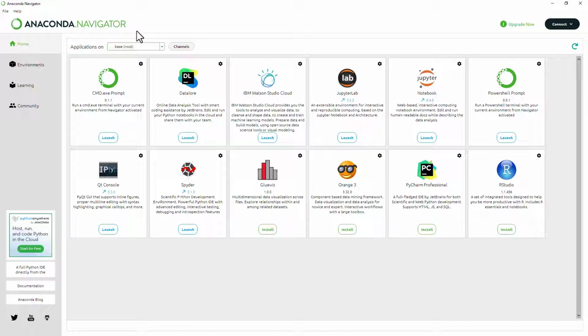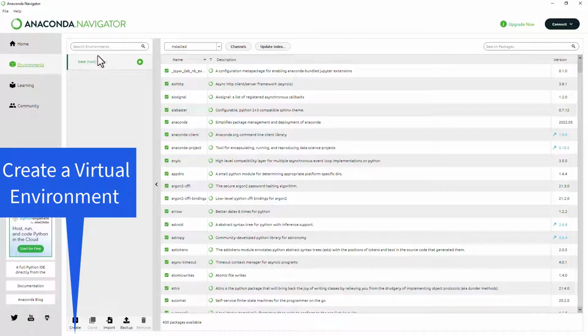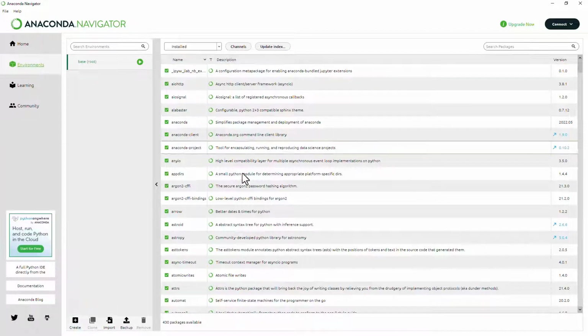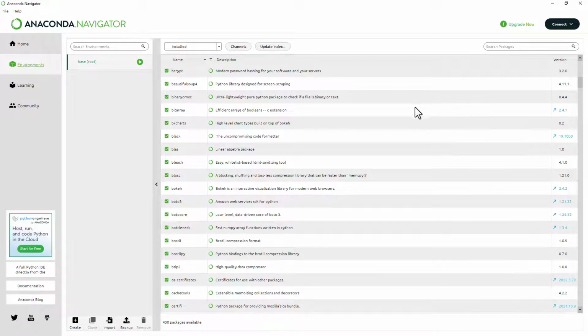Here I'll show you how to easily create a virtual environment. This is the basic environment called root, and these are the software available under it.